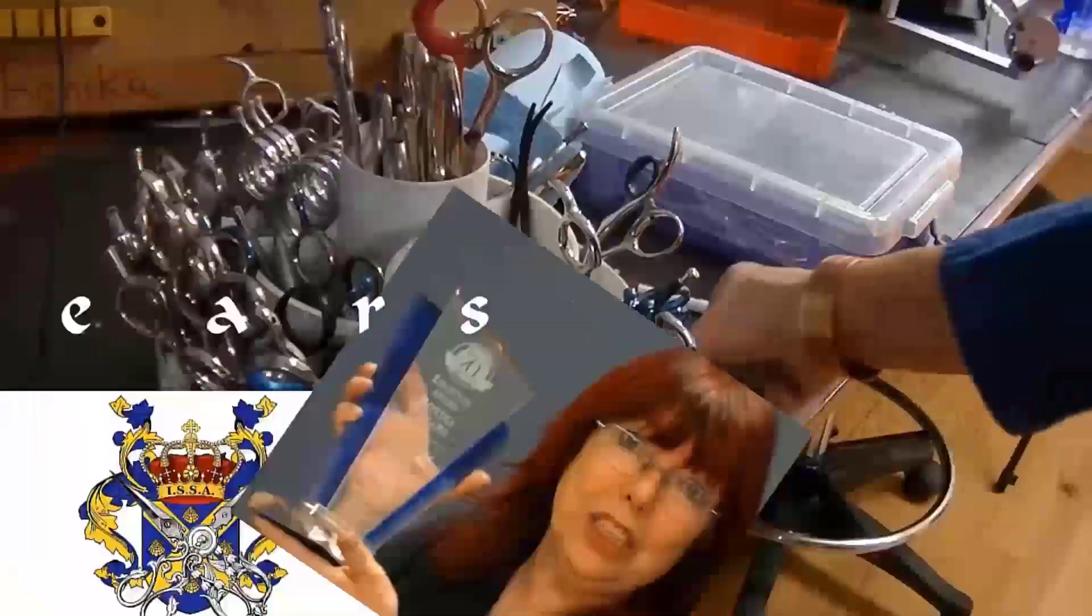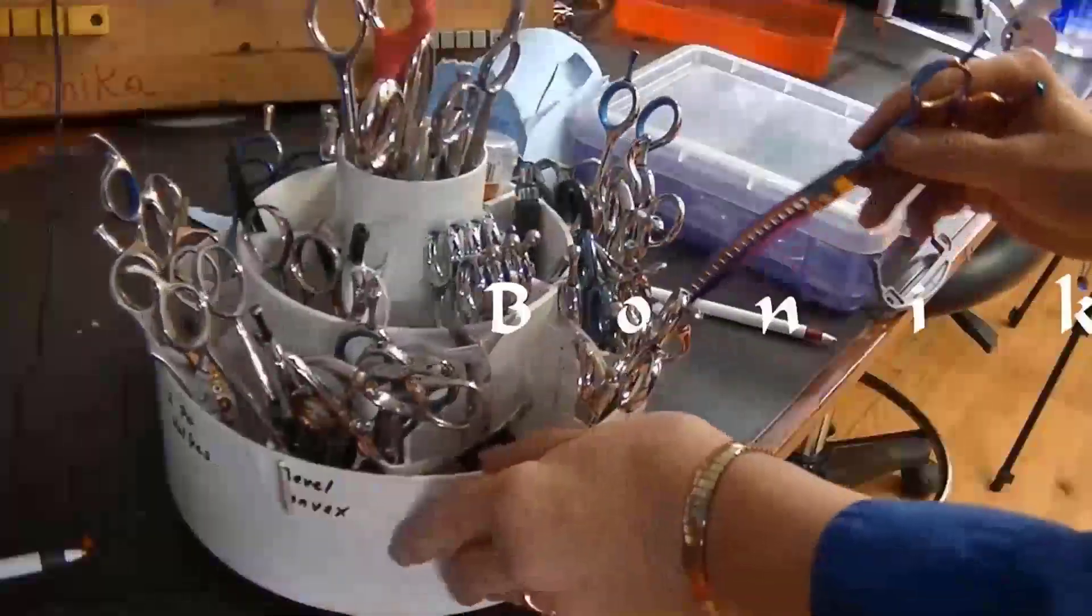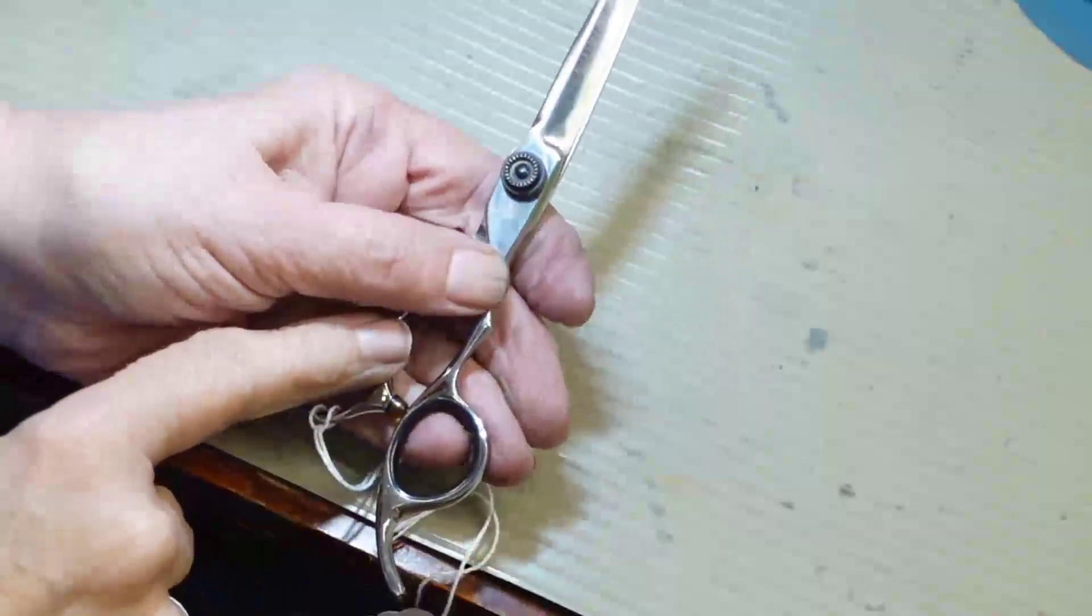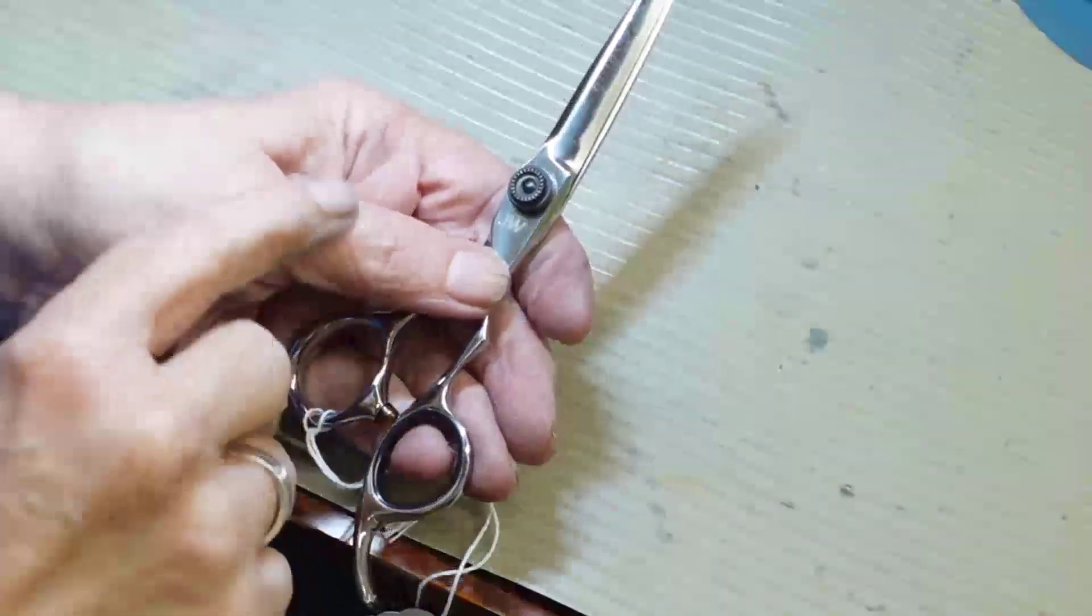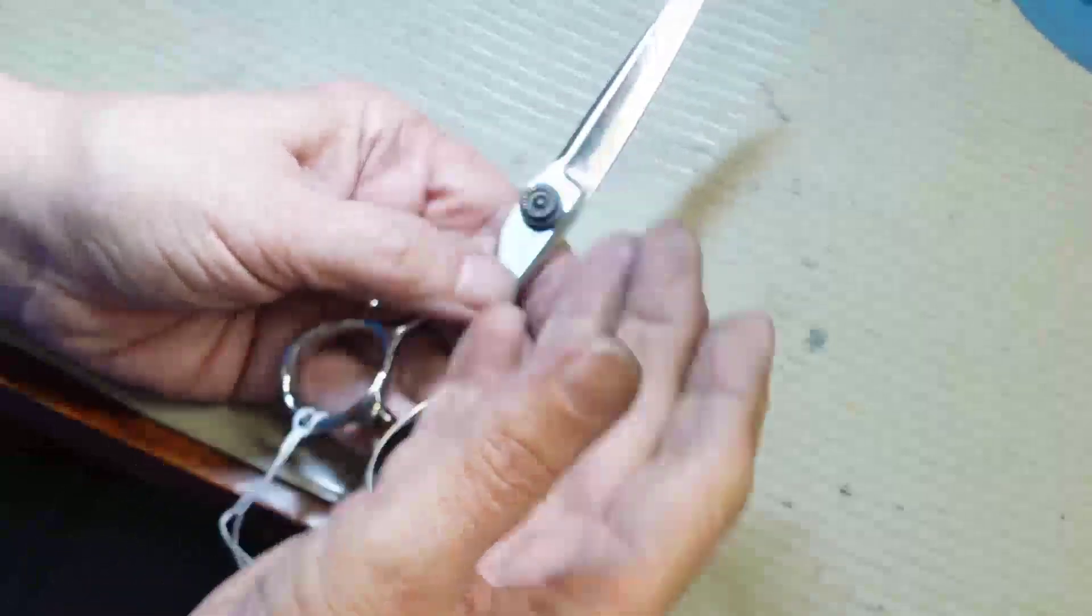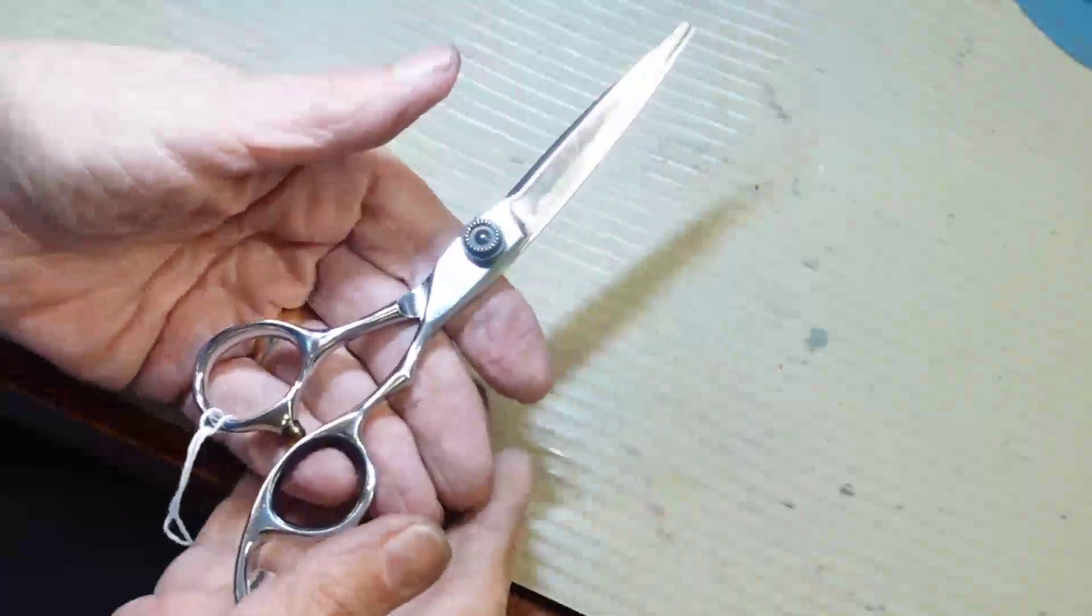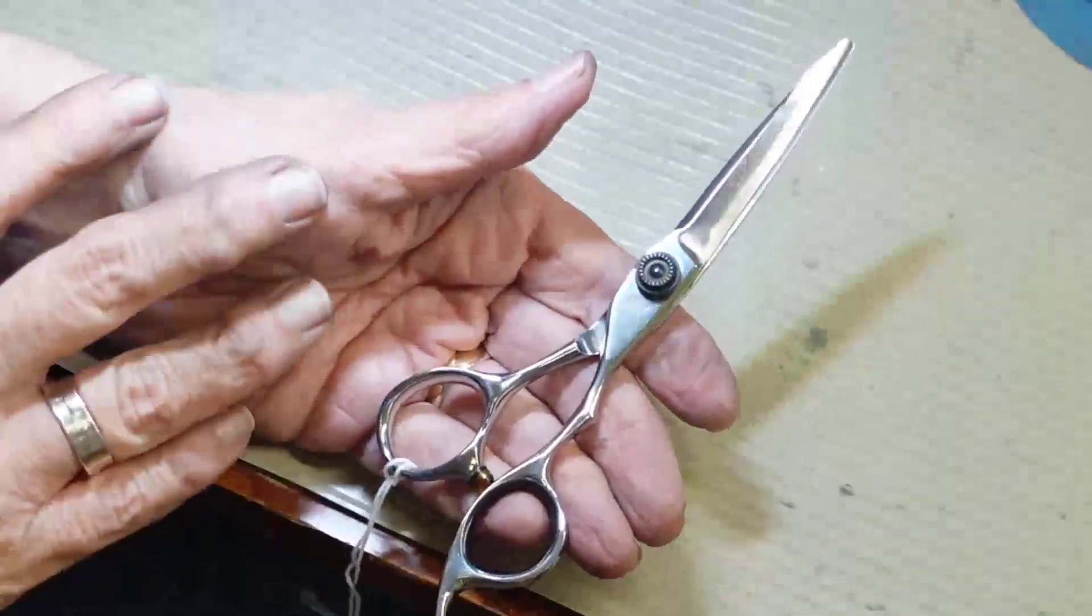I saw some things I've never seen before and we'll just walk through it and see if I can fix it. If you're a stylist, how do you clean your shears? Let me give you a big word of warning. These shears came in to me today and they're very clean and I'm assuming the hairstylist took these apart to clean them. That's the only thing that would explain what I'm seeing here.